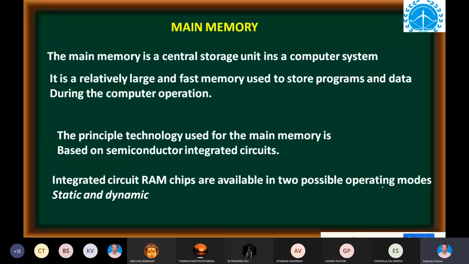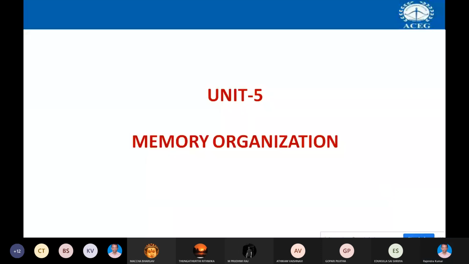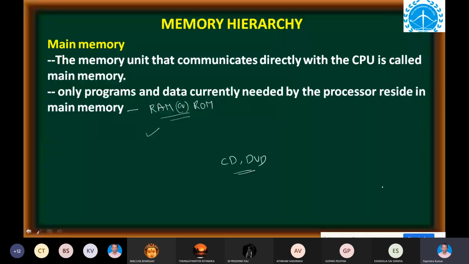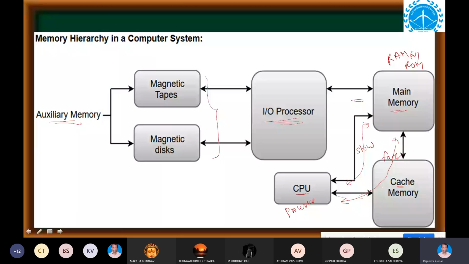And this is about memory hierarchy. In the memory hierarchy, we have main memory, cache memory, CPU, IO processor, and magnetic tapes or magnetic disk.